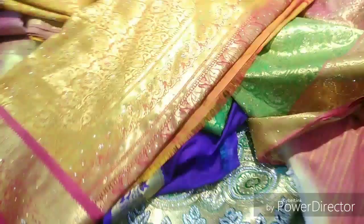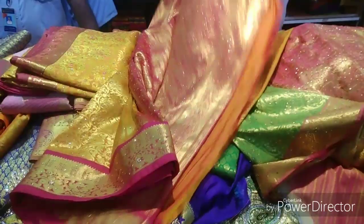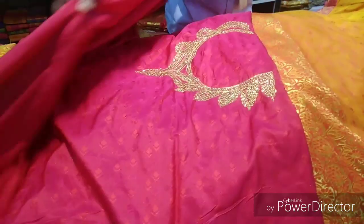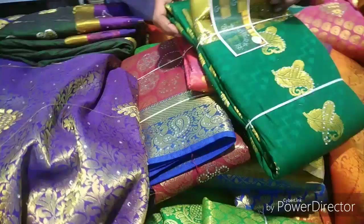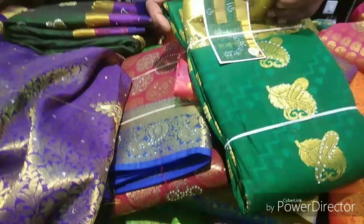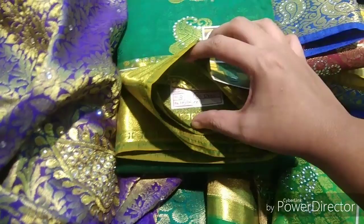So we can see the size of this range. If you look at the double color, you can see the pink with yellow — it's a beautiful combination. You can see the sarees. We have blouses as well. We have blouses for around 2,000. We will go around 1,000 — it's not the best in 2,000. This one is 1,600.